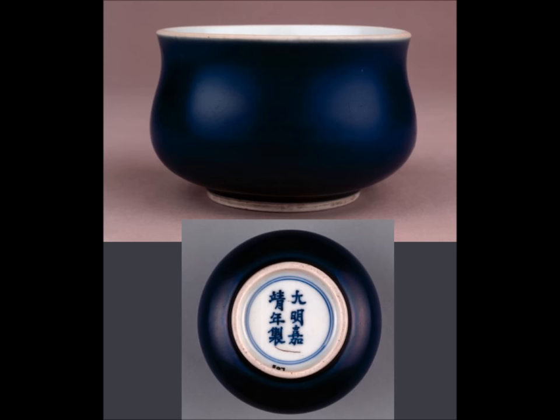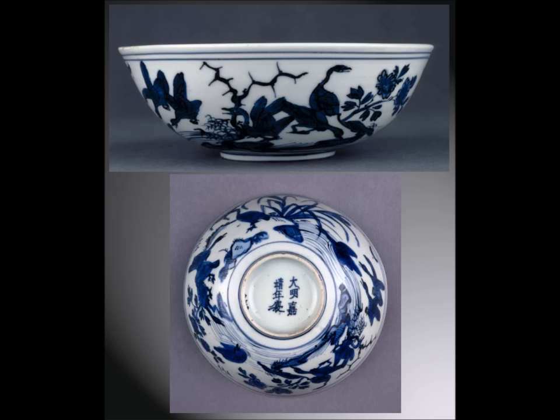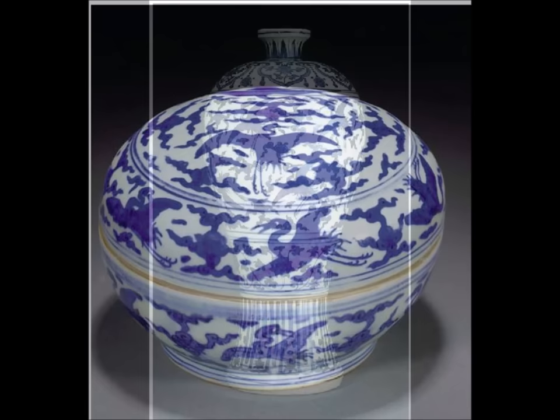Deep cobalt blue, again that purple blue underneath the glaze. Beautifully done. And again, here's a purplish colored bowl with light blue. You'll see light blue washes there on the bottom picture, but very dark blue around the majority of it. Again, almost purple. And then you have this heading towards almost a violet color blue, okay? They were mixing colors back then. They were trying every shade imaginable to get a pleasing effect, because the potters didn't know what the blue would look like half the time until it came out. They were really playing it by ear.